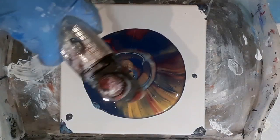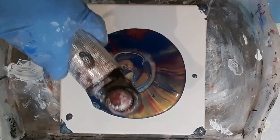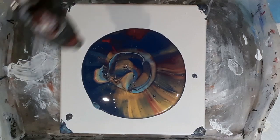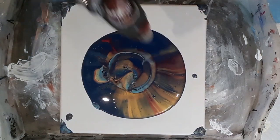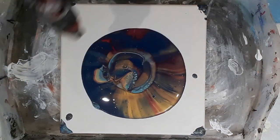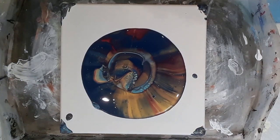I'm just giving the paint a quick torch now. This is to get rid of some of the air bubbles because we've been flinging and moving the paint around and air's got into the mix. And I'll also use the torch to help activate the silicone and to start bringing up the cells.